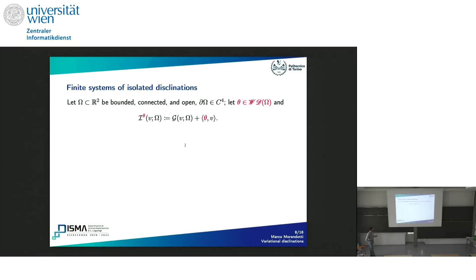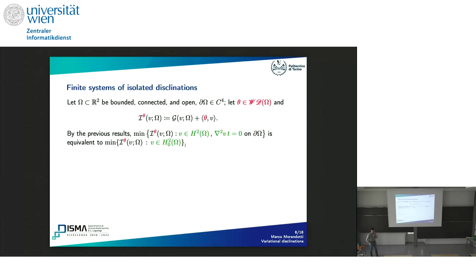And then we take, formally, there would be the duality, take the product, if you want, of the measure of disclinations theta with the function v, that's the Airy variable, right? So this doesn't have a sign, keep it in mind. This one is quadratic, this one doesn't have a sign. And as we will see in a couple of clicks of the pointer, the minimizer of the energy would indeed be negative.